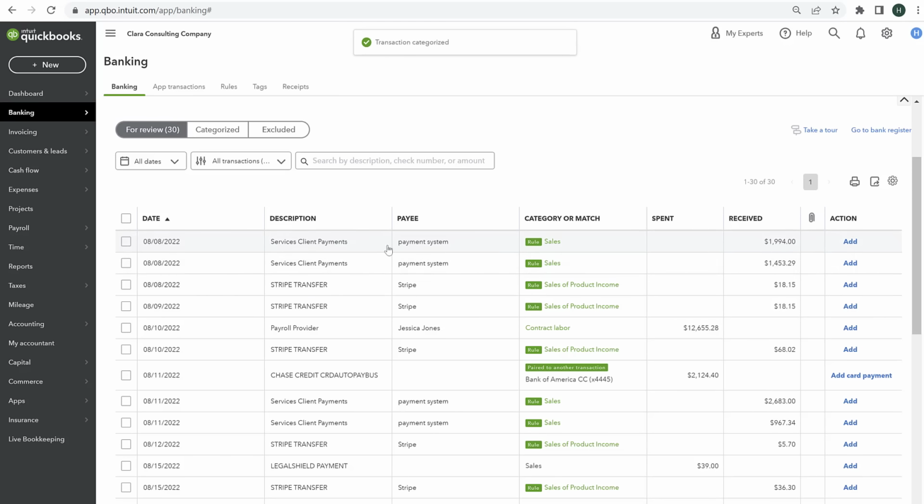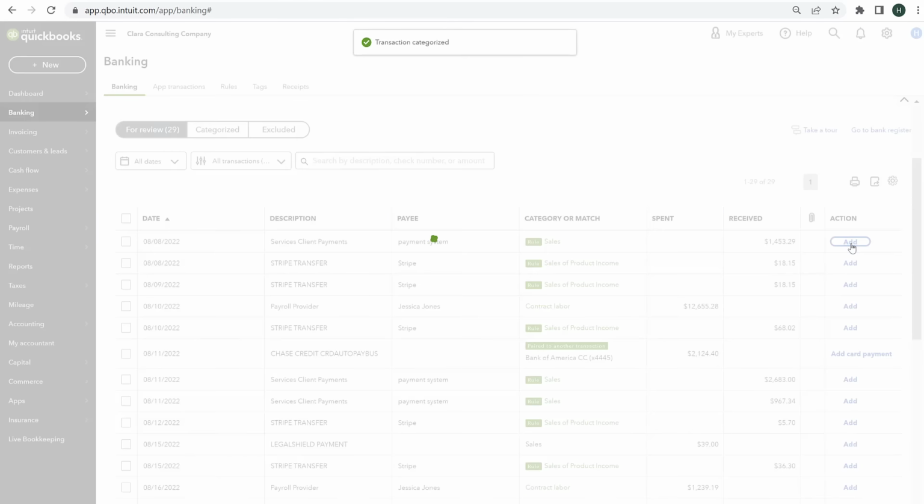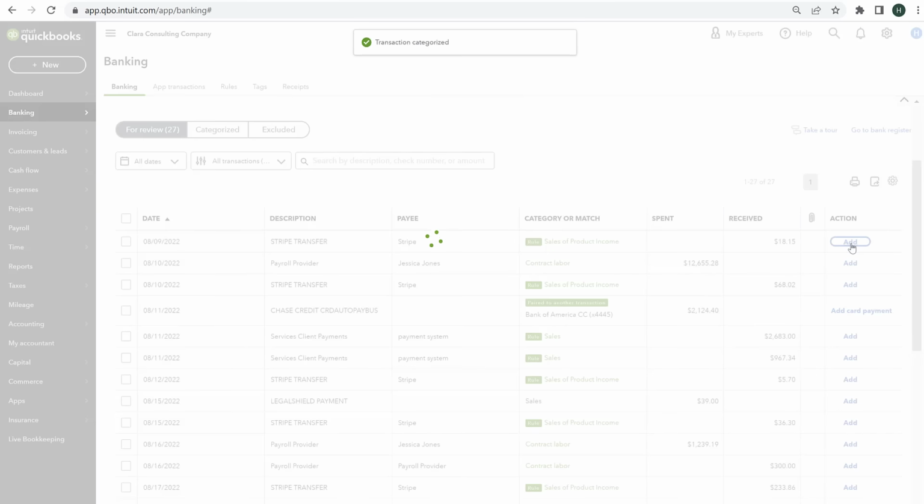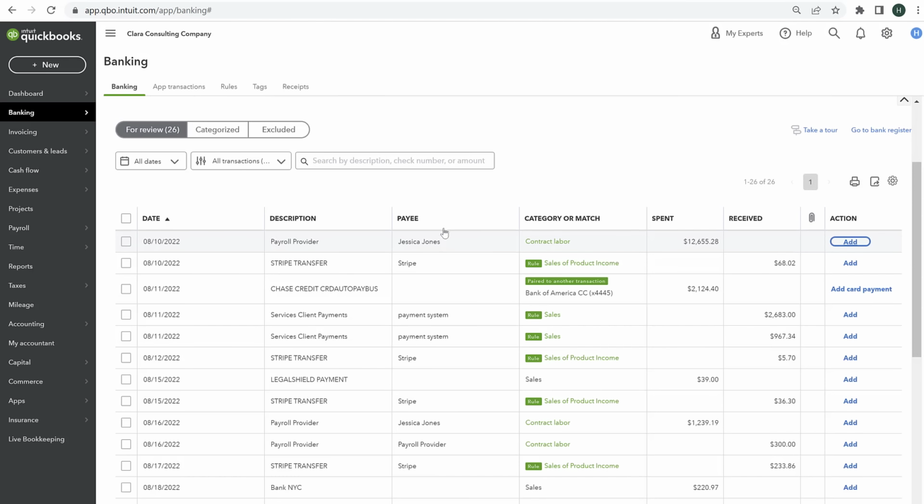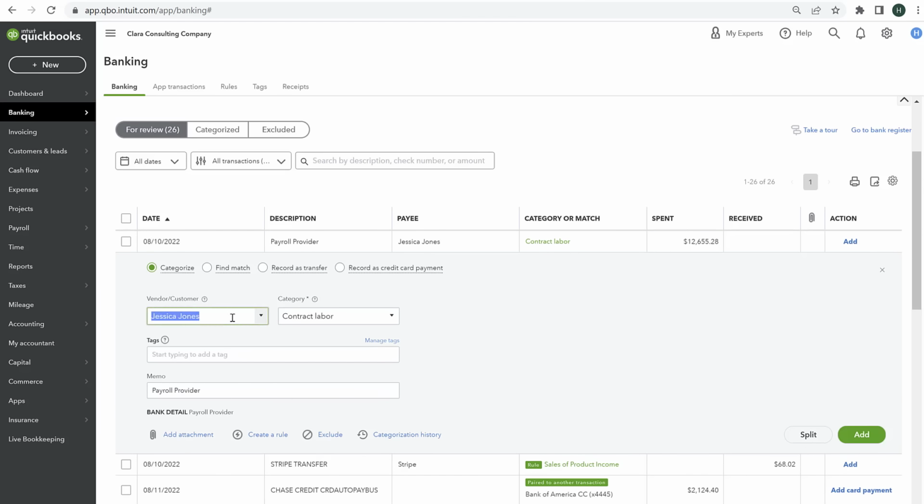Now we are going to just add everything that is abiding by the rules. And then here's the payroll provider. So QuickBooks will do this when it recognizes that you put something with the same description. It will be smart enough to do the same thing that you did last time. But this is actually my payroll run. I don't want to do that. So what I have to do instead is change it back to payroll provider. And you can set up rules to identify this kind of stuff. But again, if you're connecting your payroll provider, that's the best way to go with QuickBooks Online. And then we will make this payroll.